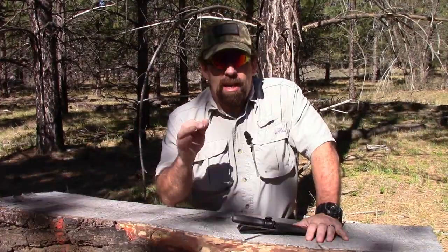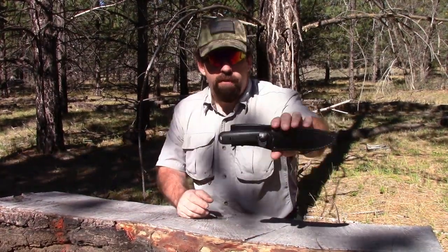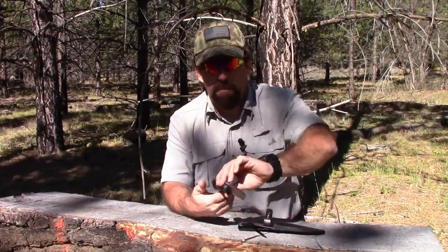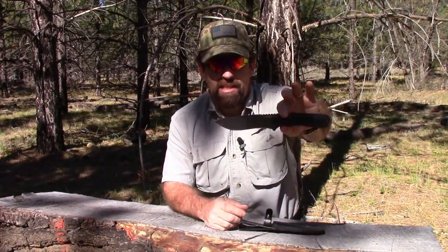Today I brought with me a brand new knife from our folks over at Schrade that have been very good with the channel support. It's the SCHF42. They featured it at SHOT Show. It is a Brian Griffin design, and a lot of us are really excited to get these and test them out.